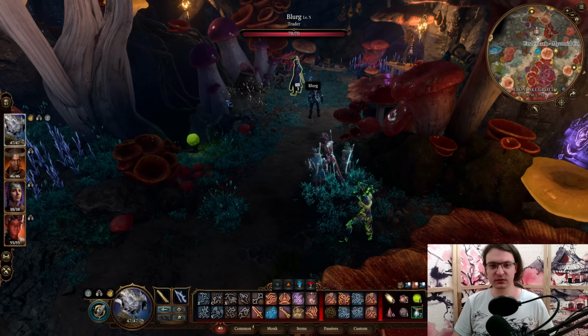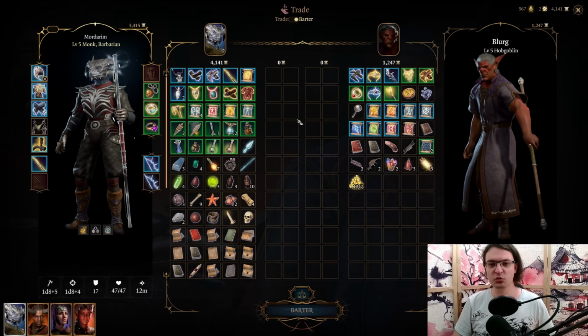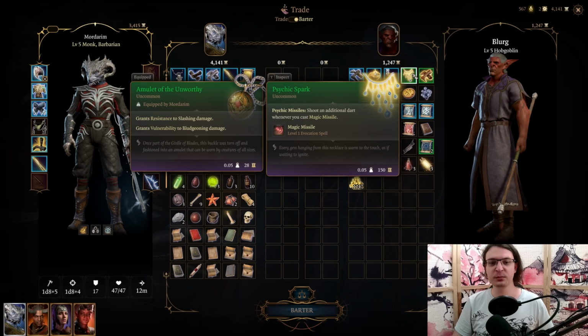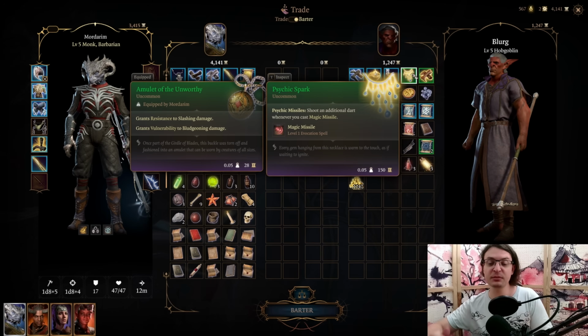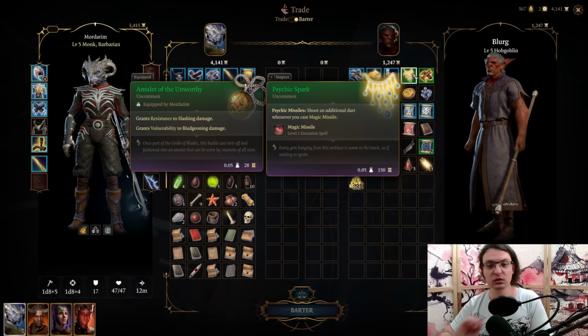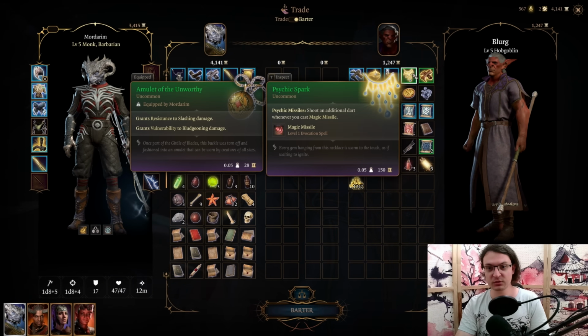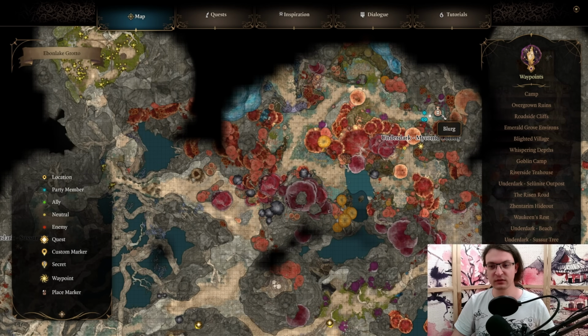Now for the amulet, Blurk, this NPC right here, will trade with you and provide you with Psychic Spark. Shoot an additional magic missile dart when you cast magic missile. This amulet upscales your magic missile by 1 all the time. So it's going to be extremely strong throughout the whole game. You can basically always use this amulet instead of the Spellcrux. It's obtained in the Mushroom Colony from this specific vendor.